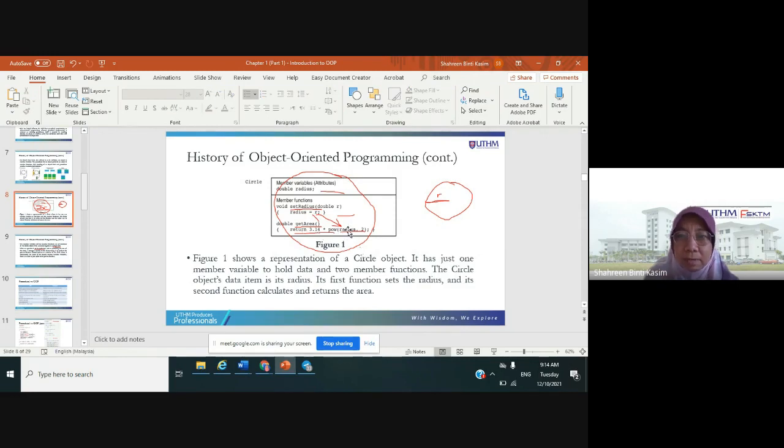Sebab radius ni dia bundle. Sebab tu get area ni tak perlukan apa-apa input variable sebab dia boleh access directly variable radius tu.